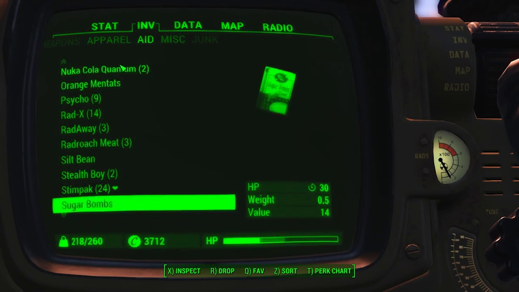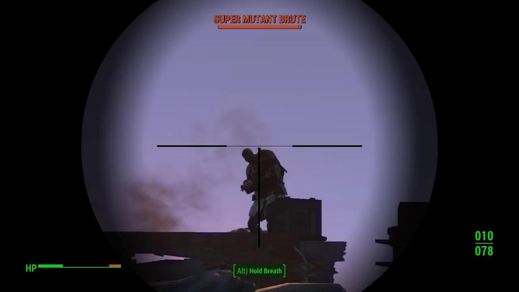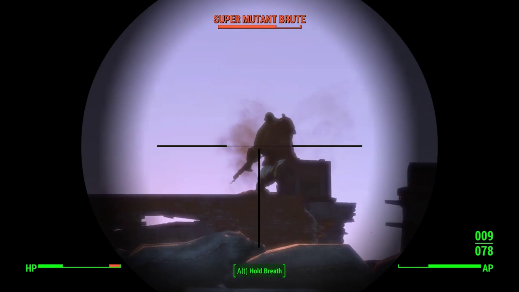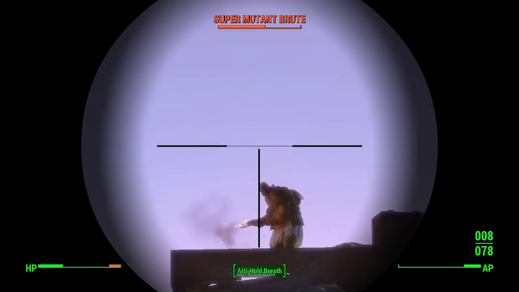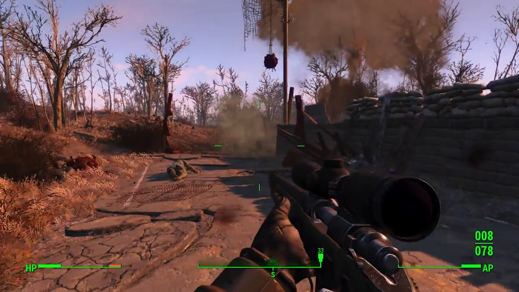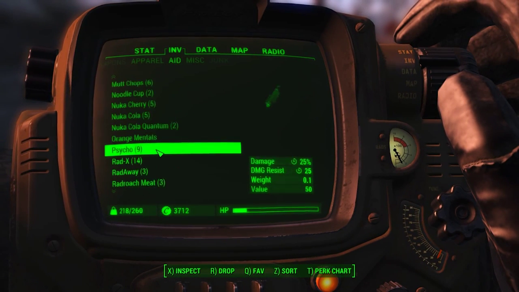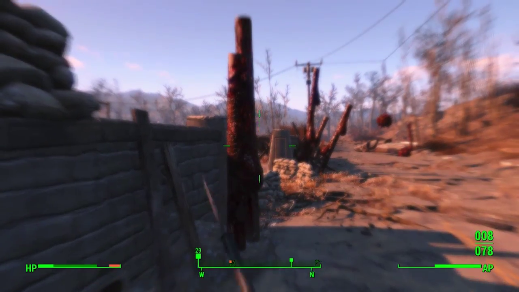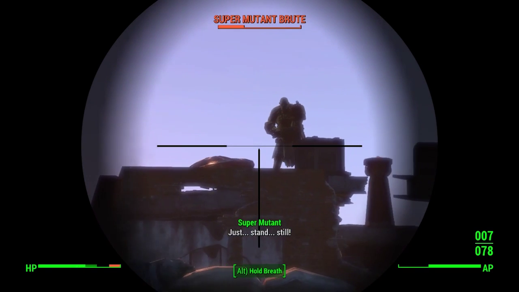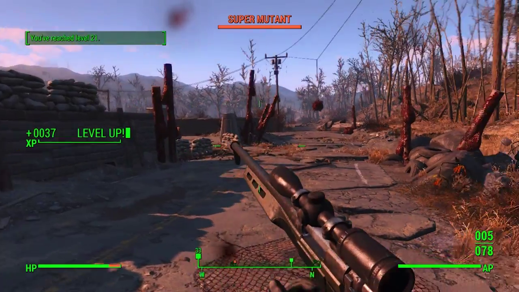Let's see. I think this looks like a good time for my .50 sniper rifle. Watch this. Goodbye. Oh, you're okay. Nope. But I'm going to change that just quickly. Oh, okay. Ouch. Let's see, noodle cup. Let's see, where are you at, mister? I'm gonna take you out first. And got that. All right, I just leveled up.